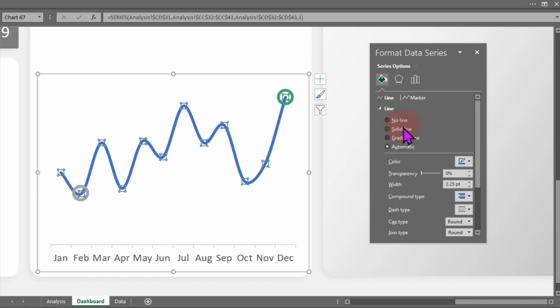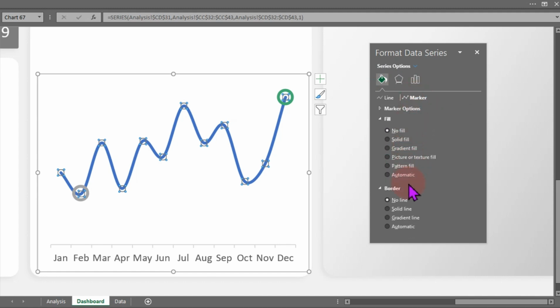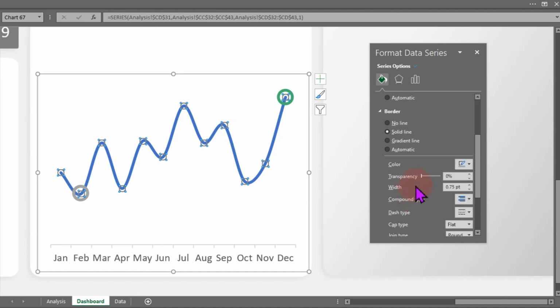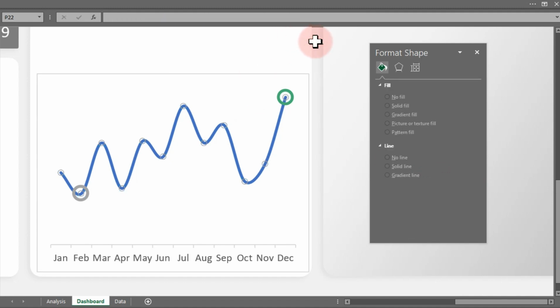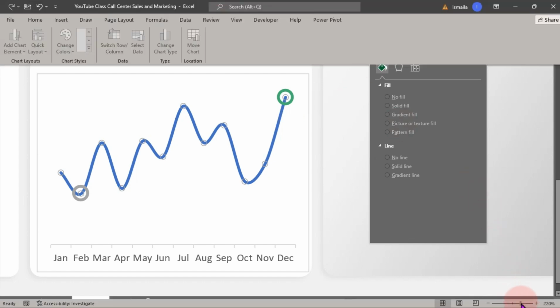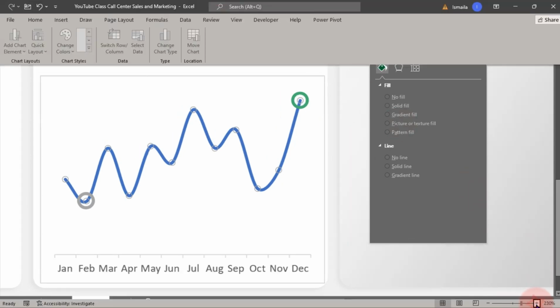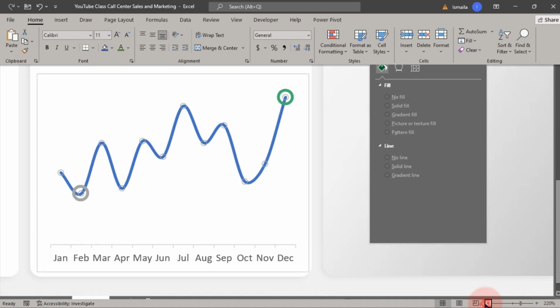So you go over to line, you go over to marker, and you select solid, here, right? So we can make it to be some kind of very thin like this here. So can you see this now? So let us take it back to this thing here. Resize it back to 100.